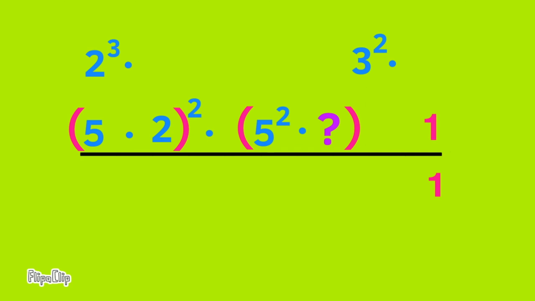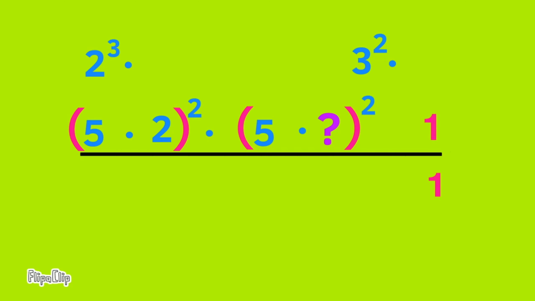I would choose the term that has 2 as its base because 5 times 2 equals 10, and that makes it easier for me. But I am going to add just a bit of a challenge. I'm going to take that exponent that's attached to the 5 inside the parentheses, and I'm going to move it outside of the parentheses. Look at the 2 remaining terms at the top of the screen, 2 to the 3rd power and 3 to the 2nd power.